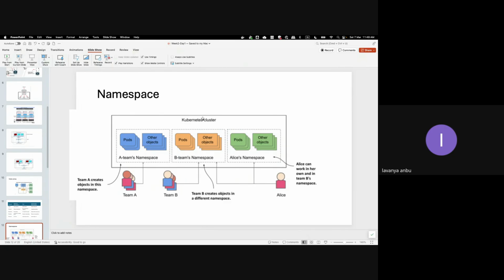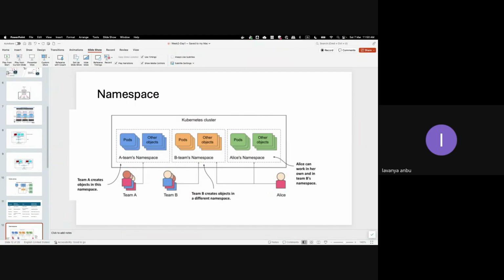But where I have another team, B team, who need more compute resources, I can assign them 1 TB and 100 cores of CPU because they are running an intensive application. So you can define the quotas for each of these namespaces. So the first thing is multi-tenancy. The second thing is the resource quota. You can allocate the resource limit for them. If they exceed that quota, they will not be able to schedule any new pods. Then they will have to come to you, and you decide whether you are going to allocate more resources for them and change it. And then, tight RBAC.